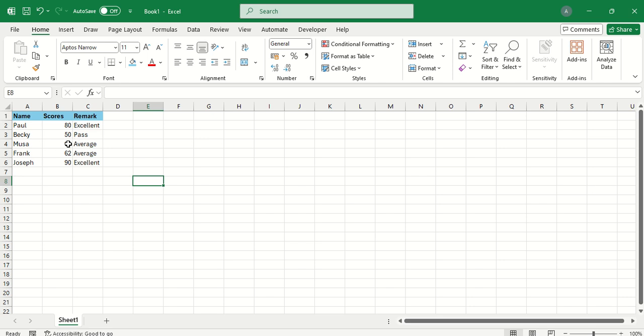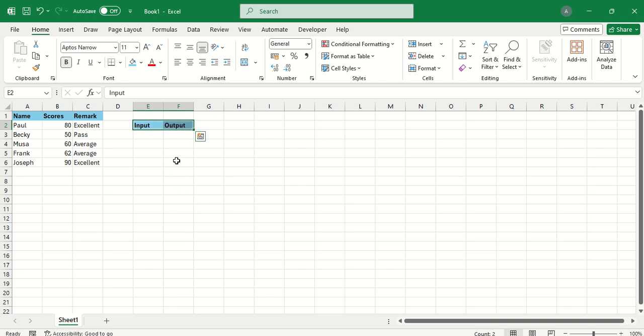Let's say we have a large data set with student scores and any name that we pick, and we want Excel to return the scores or the remark of that person. Let's consider the name that we pick as an input, and the output is what we want Excel to return, either the scores or the remark of that person.